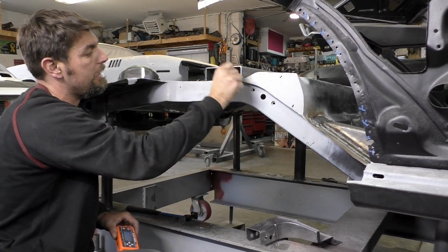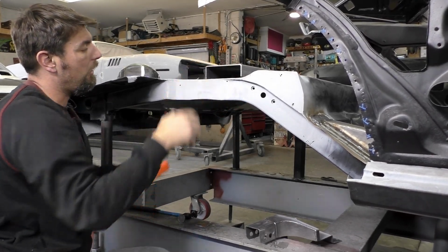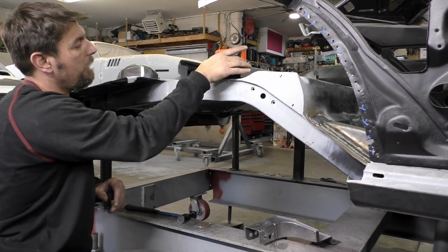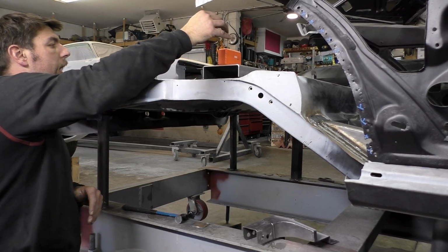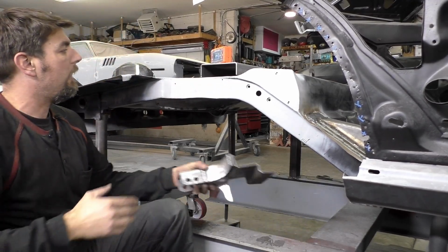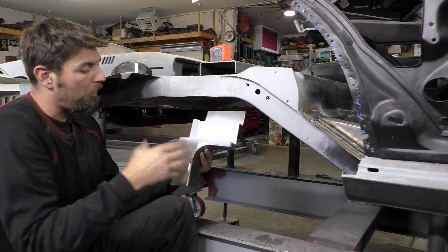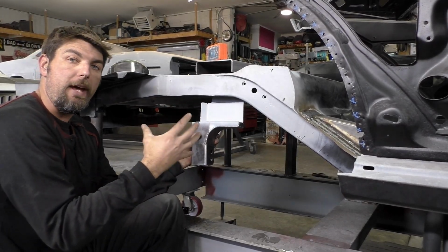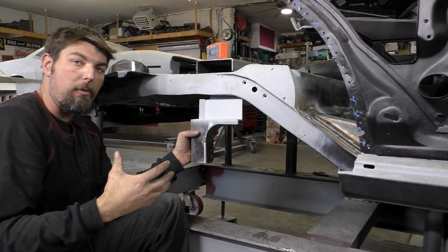The reason it's tacked right here is I want to pull this bracket open just a little bit, and I also want to level it out. So right now we're at 0.1 degree, 0, there you go. So we're 0 degrees that way, and we're 0 degrees leveled this way. So what we're trying to do now, like I said, this is just clamped on the other side. We're gonna be able to remove this. The idea is we want to get this upper track bar up in this pocket, and we want to pretty much get it fit where we think it's going to be, level, square, everything. I'll show you how we're going to do that.